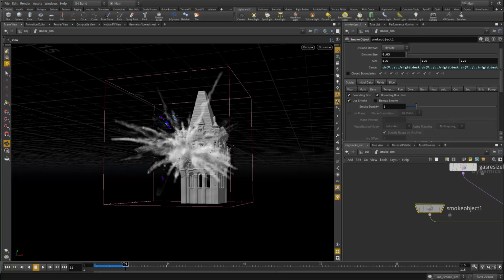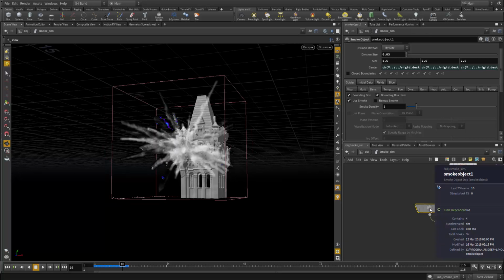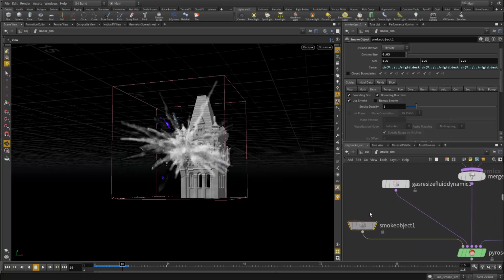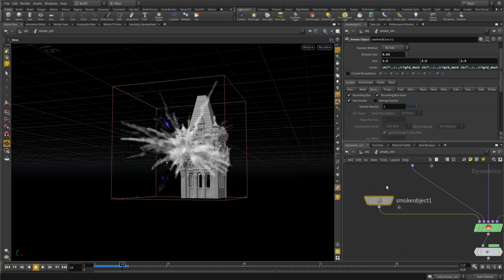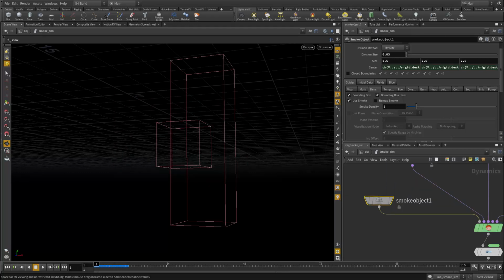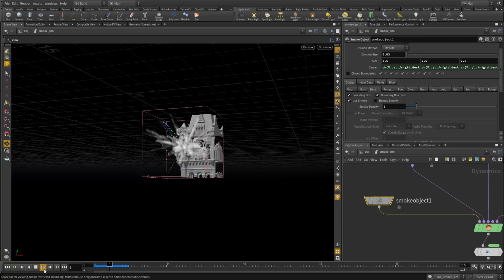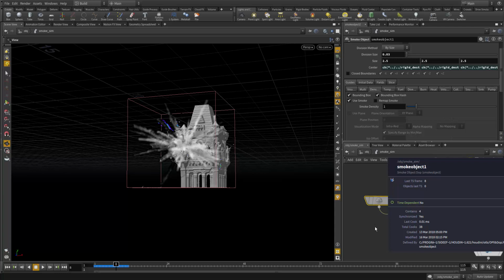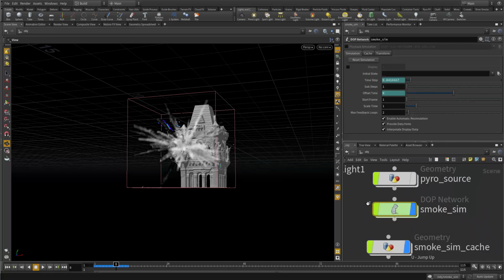Actually, nothing there. Let's go back a few frames to the cached ones. Not really seeing anything. All right, so oops, where are we? Actually, yeah, I didn't see anything, so it's a little weird. Let's go back and simulate it again. Let's take a look. Not really seeing anything. I'm gonna redo the caching.